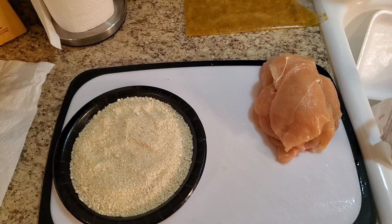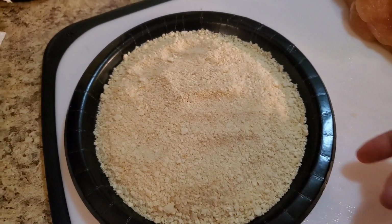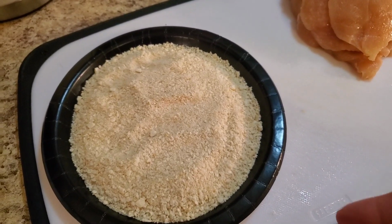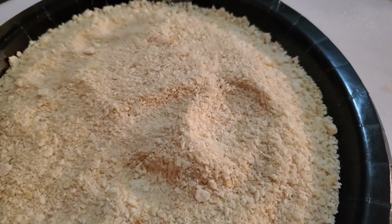Okay, guys, so here we are yet again. I am back. I went ahead and crunched up all of our saltine crackers. This is just 1 package, and we'll see if this is enough. If it's not, I'll have to crunch some more up, but usually this is fine. As you can see, let's see if we can zoom in on here, it's pretty fine. There are some little chunks here and there, but that's totally okay.